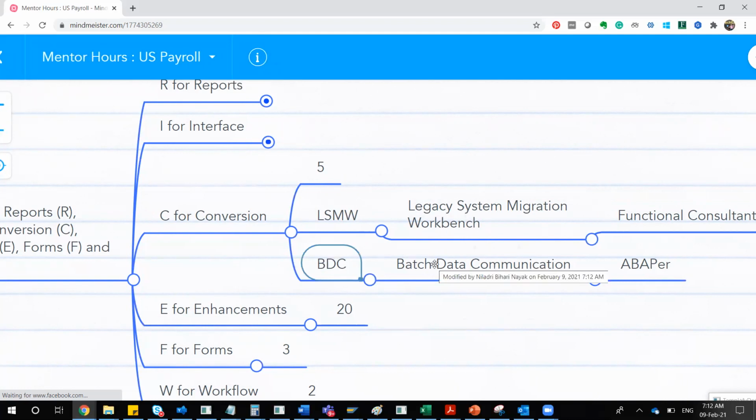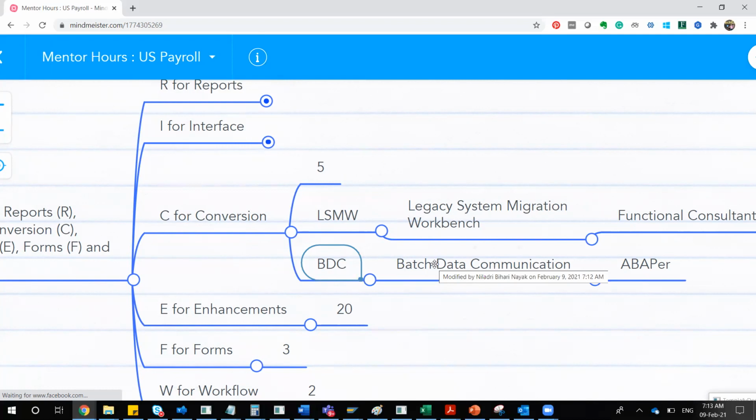Whenever it comes to writing the FS, you only have to understand what the columns are in a particular template, and tell what the field names are in SAP for that particular column. Suppose I'm talking about infotype 8. What is the table name? Any idea? Yes, I know how to get the information. PA0008. Okay, the table name, yes.